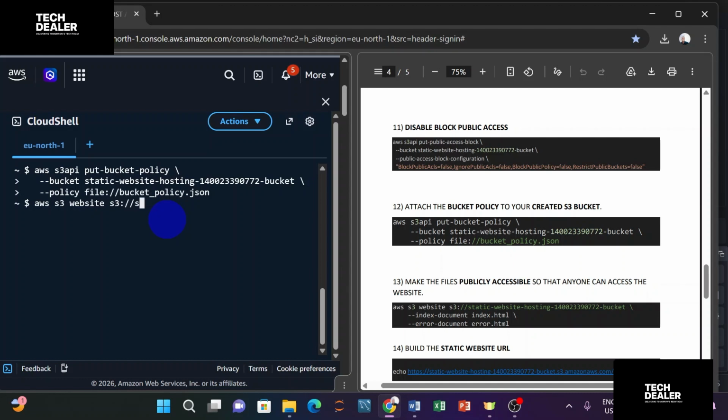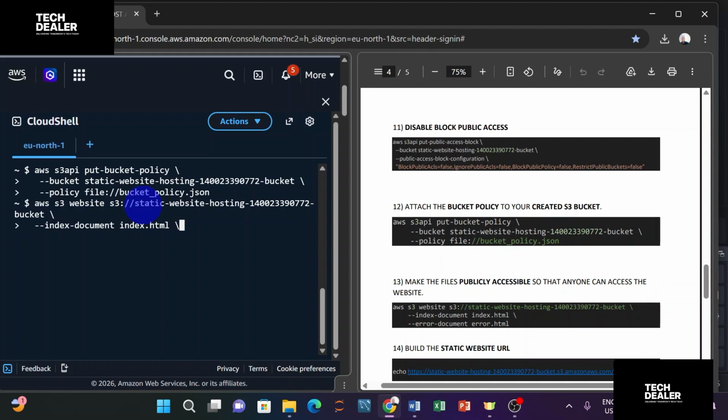I can just be lazy and copy this section here, then paste it here since this is my bucket, right? Then I'll go to the next code block. Then I'll use the index document command, which is the index.html. So if you have another name like mytutorial.html, you need to use it so I don't have an error. But the name of my index file is index.html, so I'm going to use index.html.